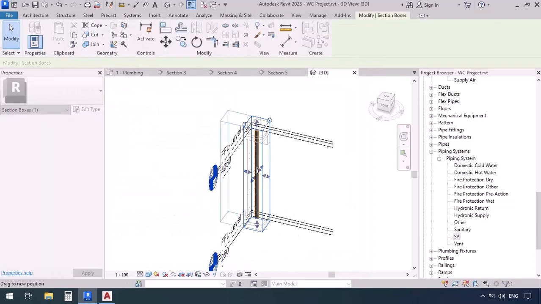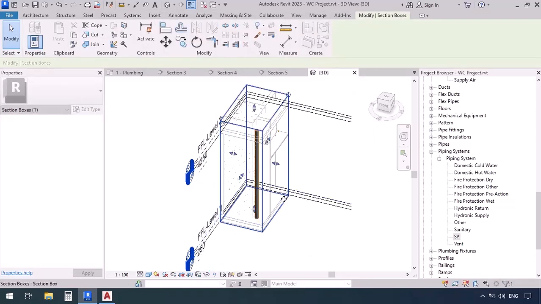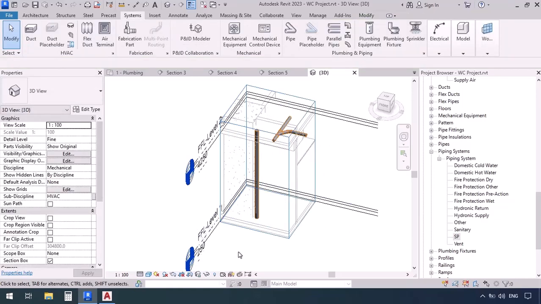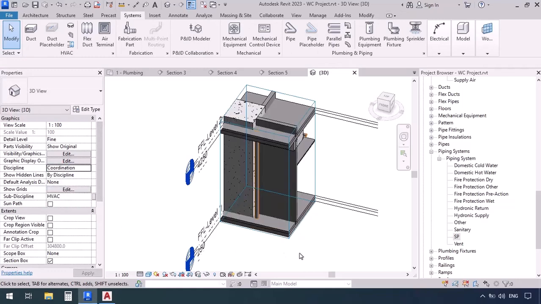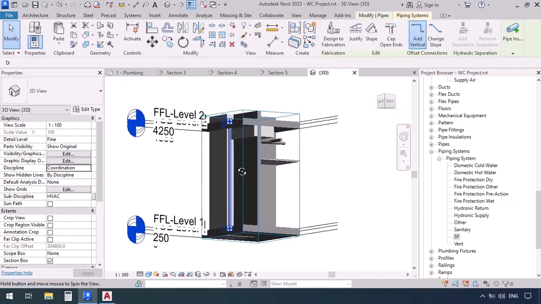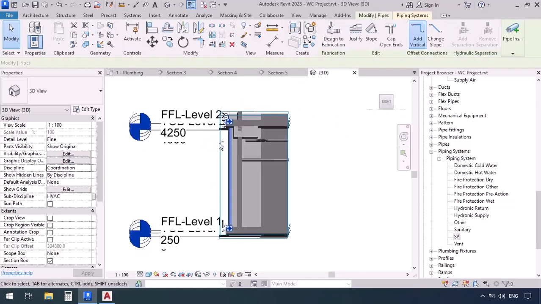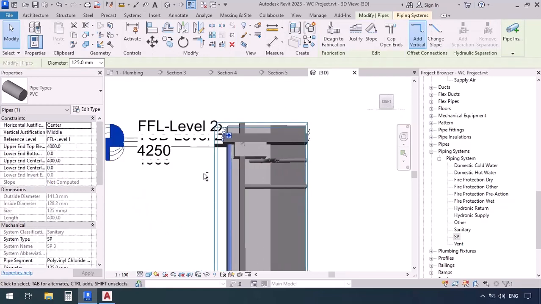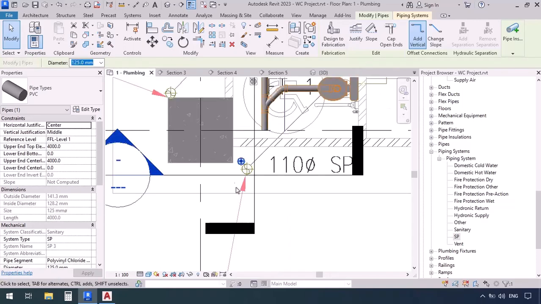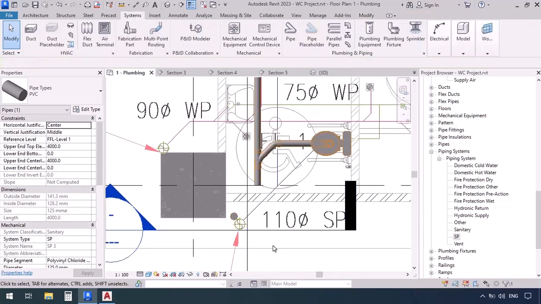Now let's go and expand this box so that we can see the beam or the pillar, and to have an even better view, we can set the discipline on coordination. This will show the items with more texture. Let's also rotate this a bit. And as you can see from the side, this is the pipe, this is the beam, and you can see their distance. So that's about the position of our riser pipe.